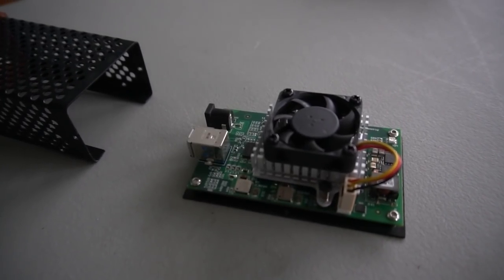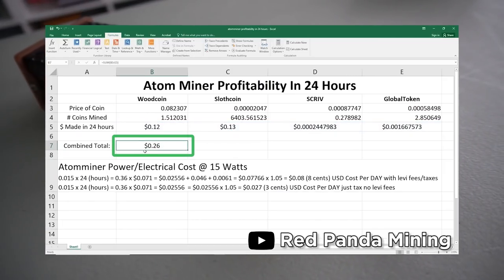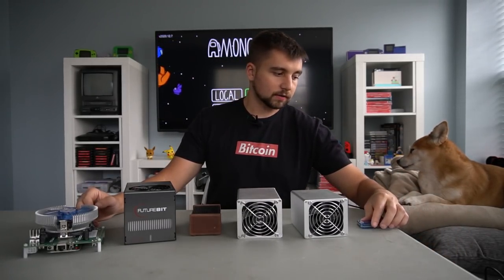The profitability, you know, it varies. Last time I checked, it was about a quarter a day, but it's nearly wattless, nearly uses no electricity. So it's actually profitable, but your break even time will be years. But again, maybe you're looking for the tinker with it point of view. And we compare that to something like the MicroMiner. I think these guys are in a similar category, but this thing is less than 100 bucks and it's pretty simple. The MicroMiner comes in a little package like this with everything you need. Nice, compact. So I have to give it to the MicroMiner over the Atom Miner personally.